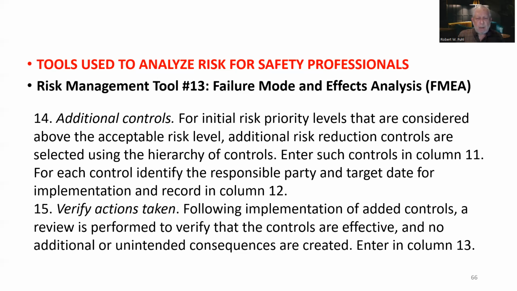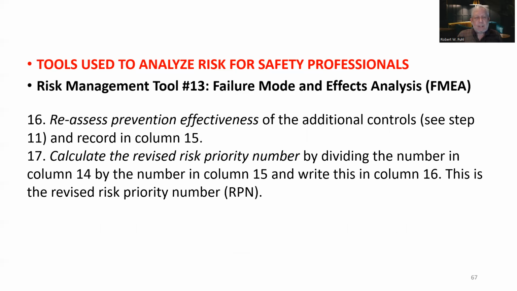Verify the actions taken. Following implementation of added controls, a review is performed to verify that the controls are effective and no additional or unintended consequences are created. Enter in column 13. So again, you have to verify the controls are effective. What good are they if they're not effective? Of course. Reassess prevention effectiveness and additional controls and record in column 15.